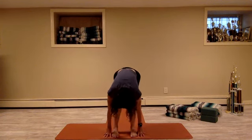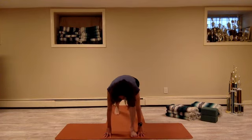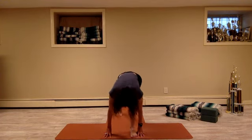Exhale, fold over. Left leg long back behind. Tap your left knee outside your left elbow. Go back to a lunge.